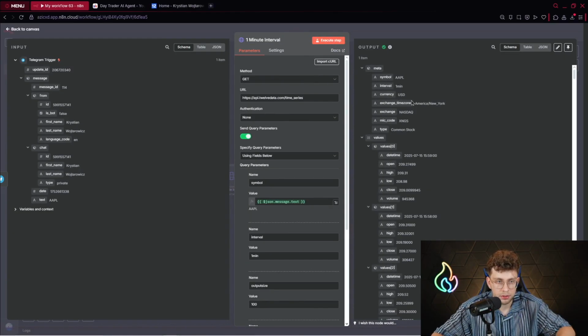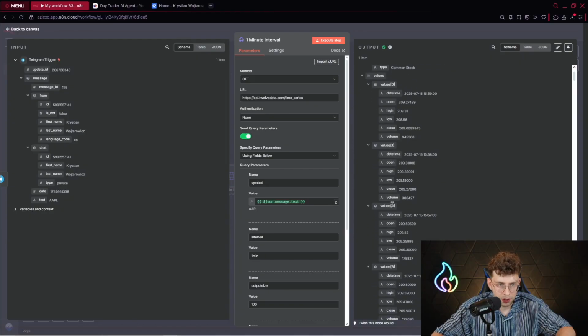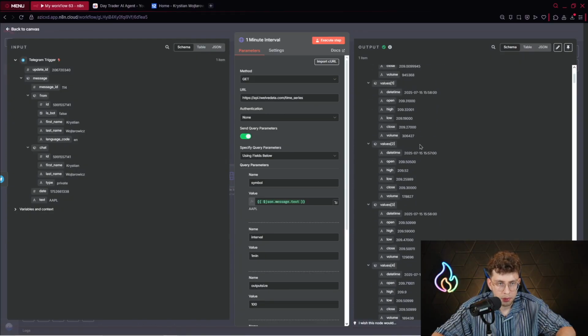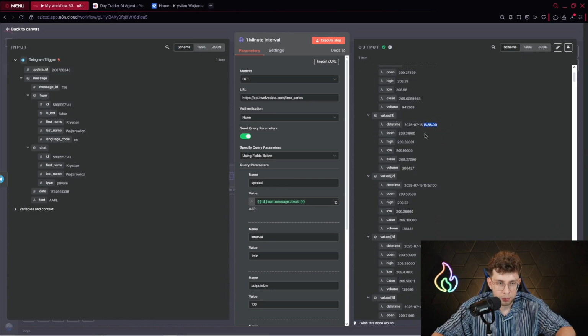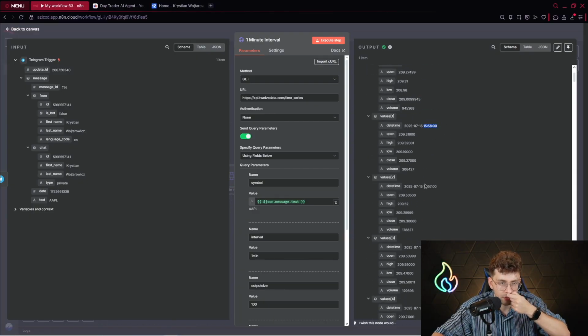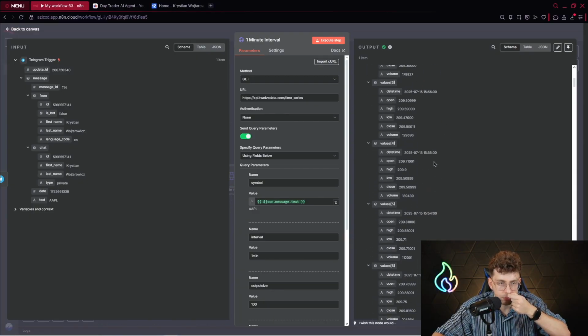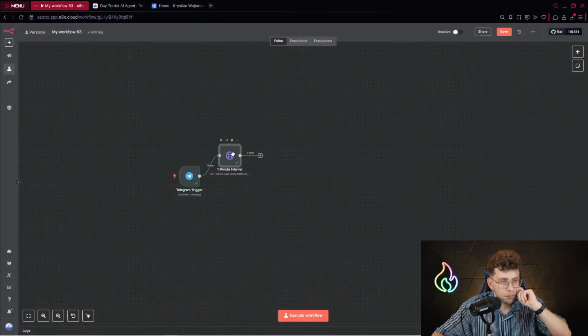So let's see if that works. Yeah, great. So for the values, as you can notice at the right side, we've got the values. This is an array, and there is value 1, value 2, we had also value 0, and now every minute it checks for the information. So this is 3 p.m. 58, this is 57, 56, it goes down. And here we've got the exact price. It's really comprehensive. It's very sensitive because, again, we've got 1 minute interval. That's great.